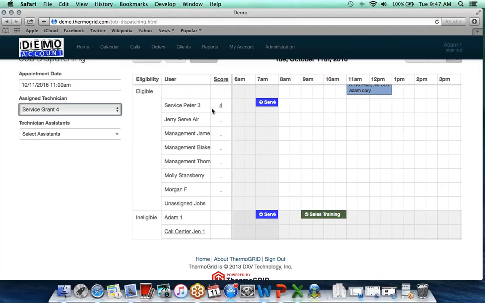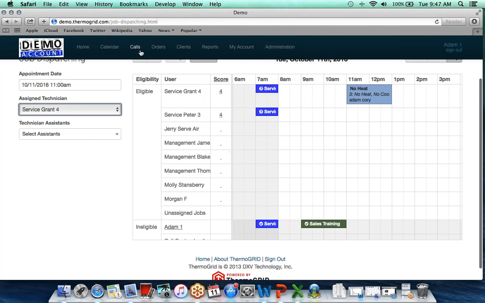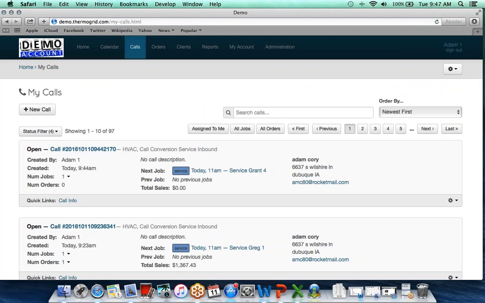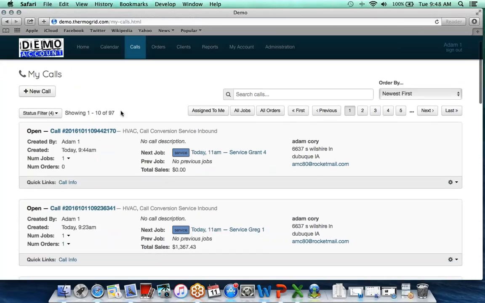This will also do text message notifications, so you get to choose if it's going to go through email or text message or both. And once the technician gets this call, this is what it will kind of look like. I'm not going to log out and log back in, but if a technician logs in, they're going to be able to see the call number on here. They're going to see who it is.